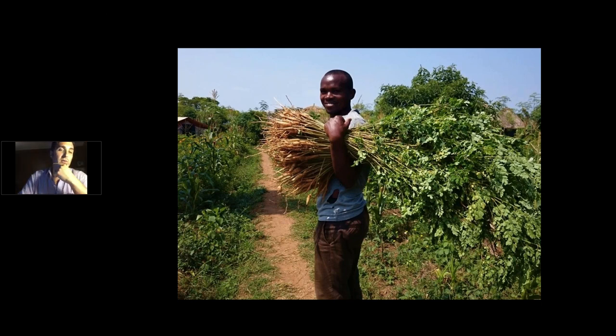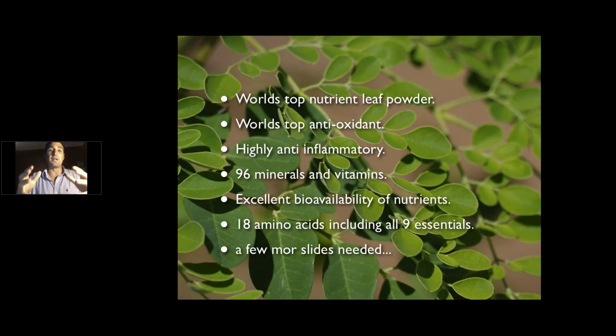Here you can see where we're transplanting them from a nursery. We opted not to do that because the plants suffer when you transplant them, but also you don't need to. The seed is so productive and powerful at getting itself started, you can literally just plant it like corn to establish a crop. So let's jump into it. I'm going to hit you with a lot of information.